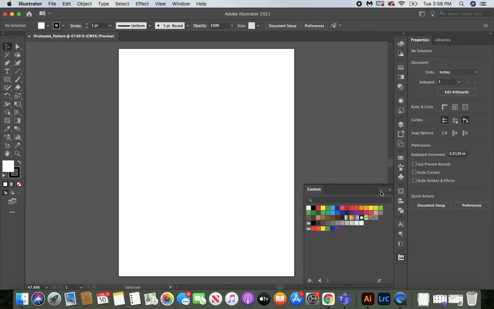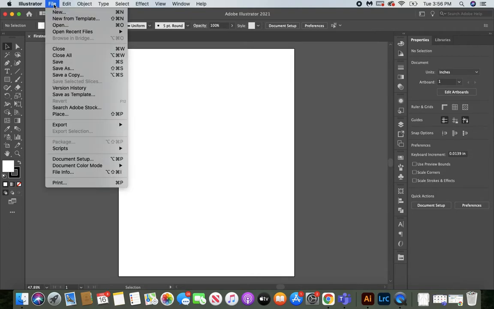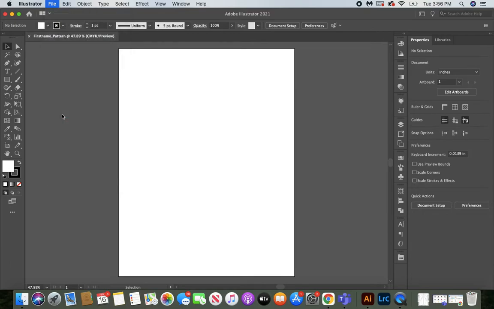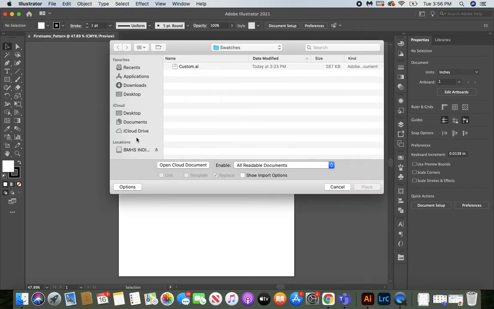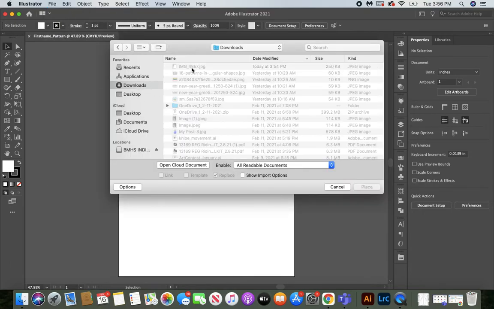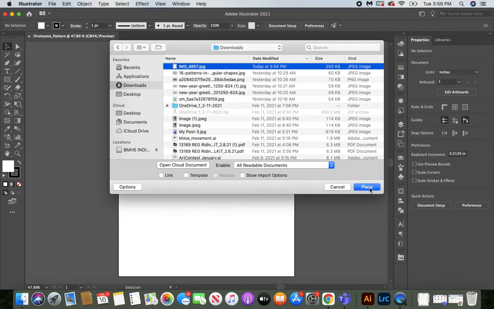So there's a couple new things we're going to be learning in this project. So first of all, you should have already made your paper airplane. You should have already created the diagram of how it works and where you're going to be designing. Saved it to Teams, and now make sure it's downloaded to your computer, and then we are going to place it in our document. So you're going to go to File, Place. I'm going to go to Downloads. I just downloaded mine. And I'm going to place.